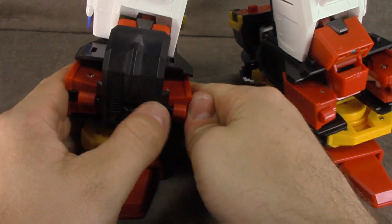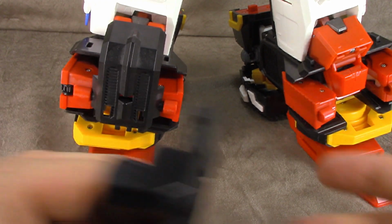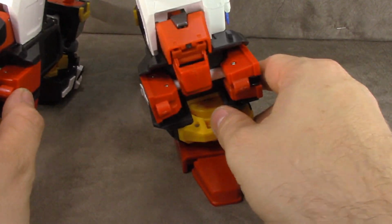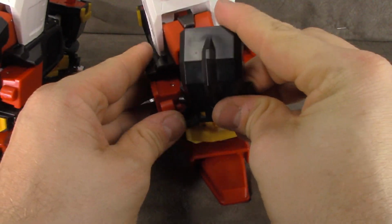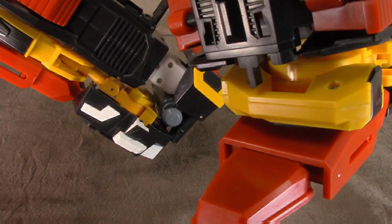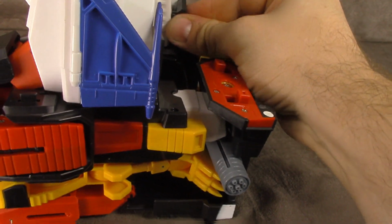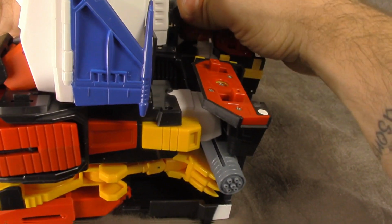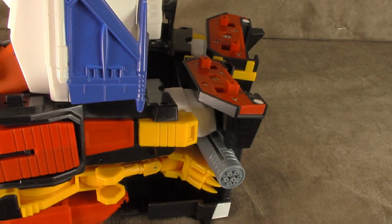There. Now the good news is that ain't going anywhere. But let's try again on this side. And I'll be speeding all this up, I don't want you guys getting bored on me. Much easier on that side. And Star Saber popped out before this did. And the back one came out. This one didn't at all. This one I struggled with more, so this connection may not have even been as secure as I would have liked.